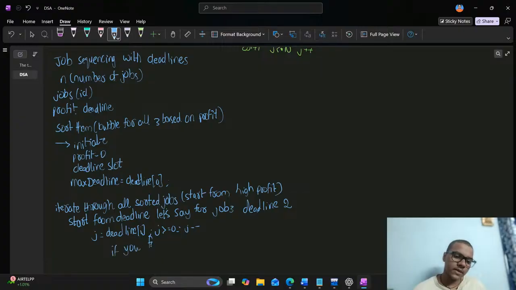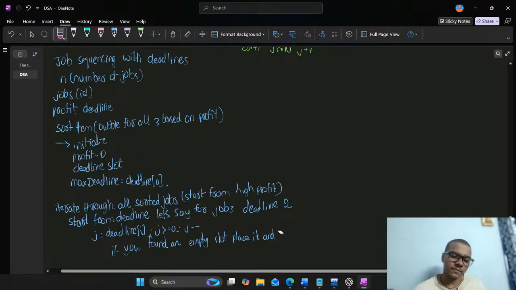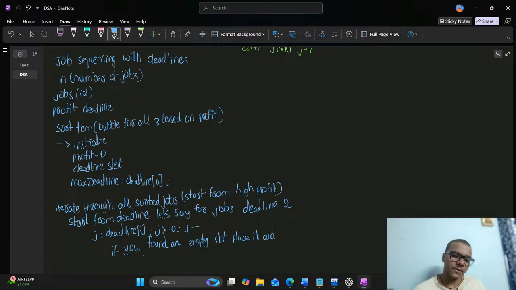If you found an empty slot, place it. Place it and break. Place it and increment the profit and break.